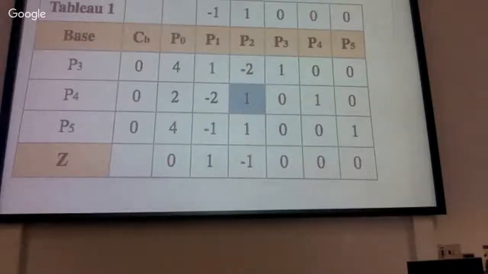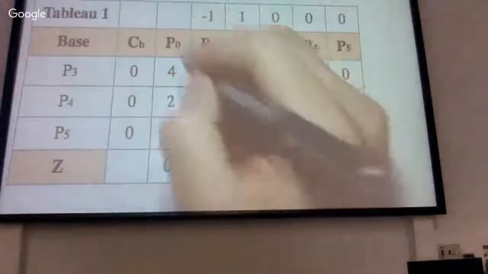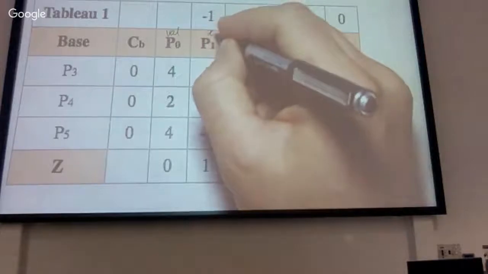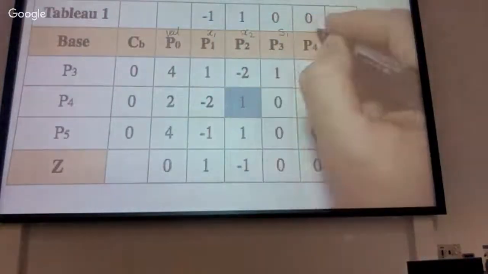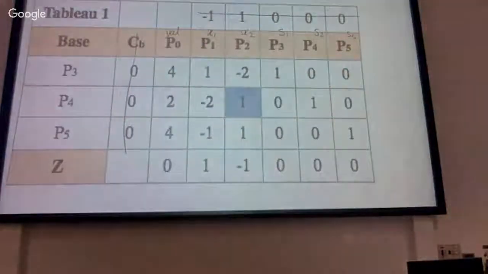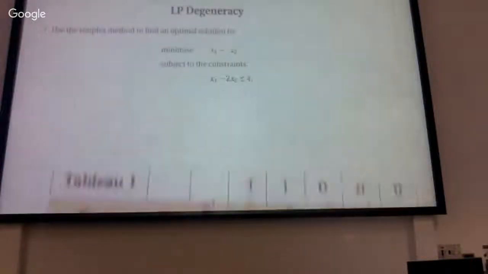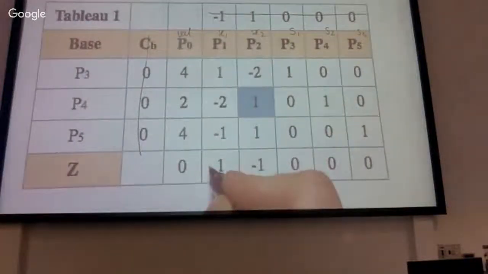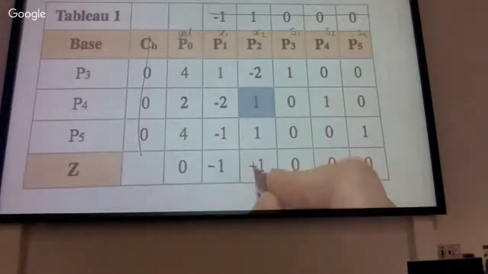notation. So we would call this val, and this x1, and this x2, and this s1, s2, s3, and we wouldn't have this, and we wouldn't have this. But otherwise, it's exactly what we do. And the first tableau is, oh, and I think in this case, what it does is for minimization problems, it gives you the wrong sign here. So we would have a -1 and a +1.